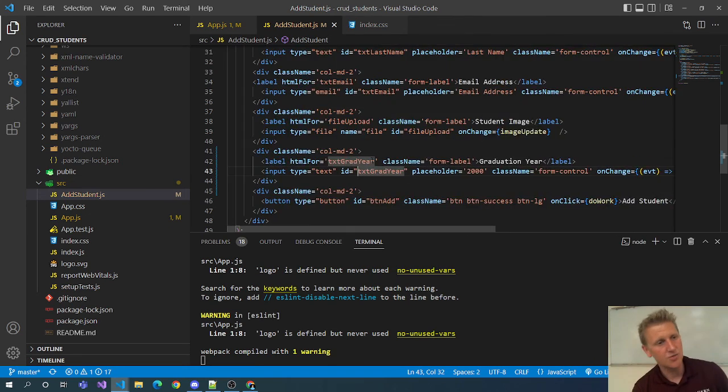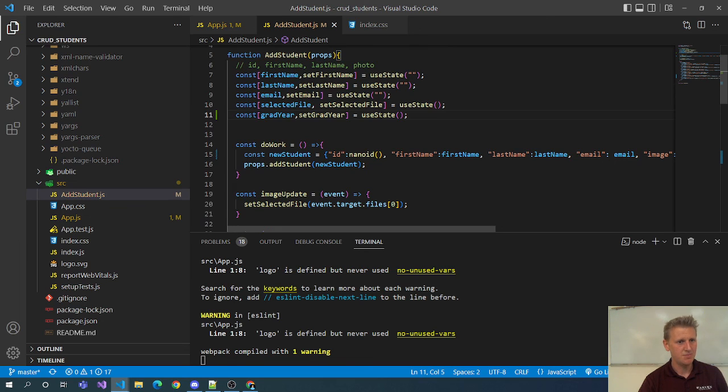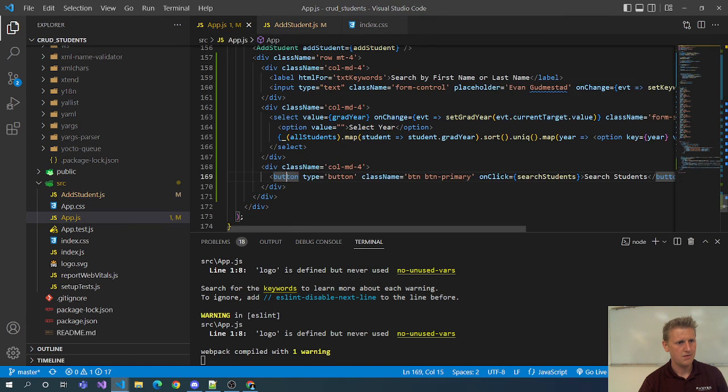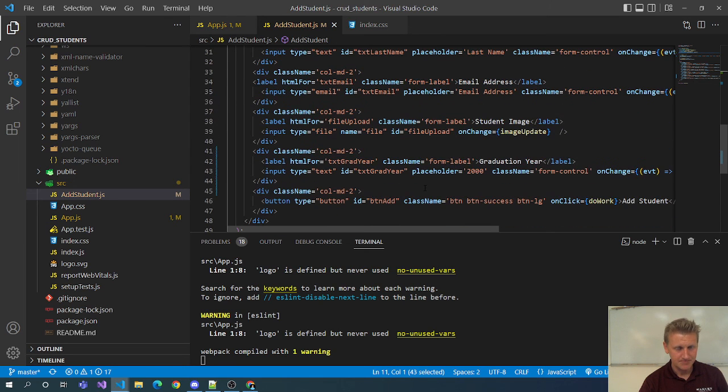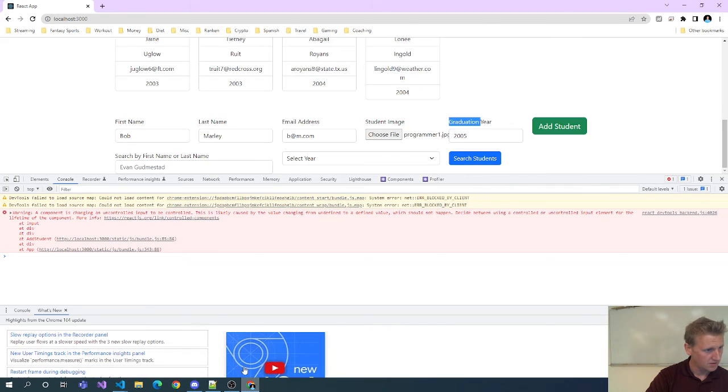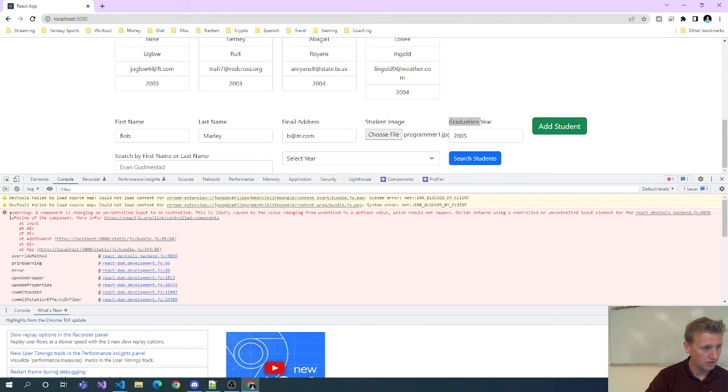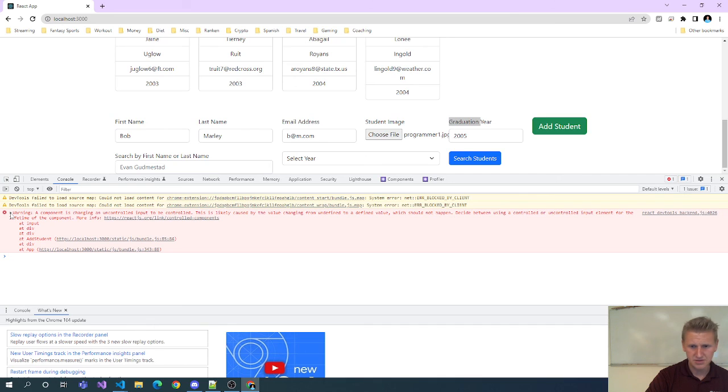And I didn't like this anyway, because again, I had this repetitive hook. So I'm not sure at the moment what's causing that warning, not an error, but a warning. So I'll do some research and see if I can find the solution there.